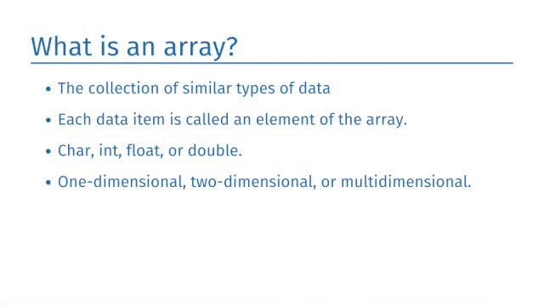First, we will understand what is an array. The collection of similar types of items is called an array. Each data item is called an element of the array. The data type of an element may be any valid data type like char, int, float, or double. The array can be one-dimensional, two-dimensional, or multi-dimensional.